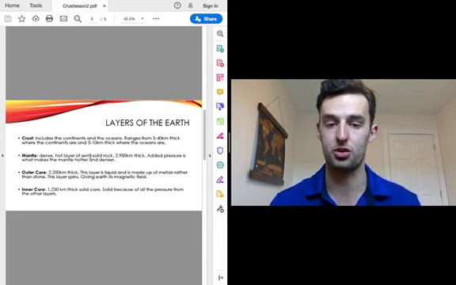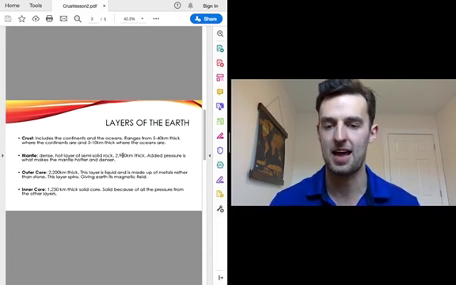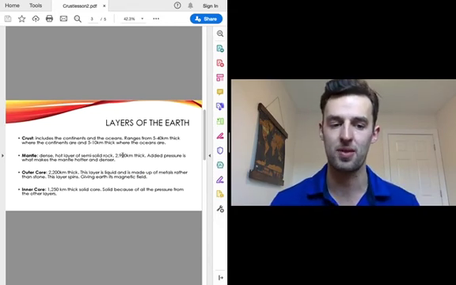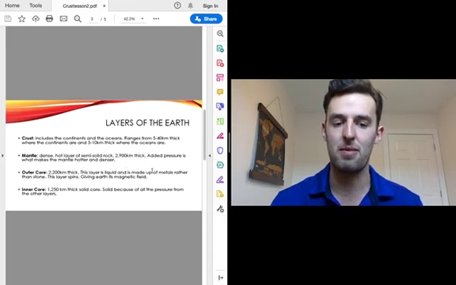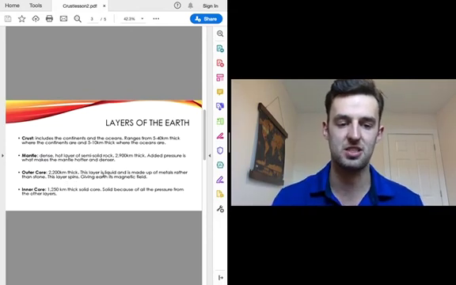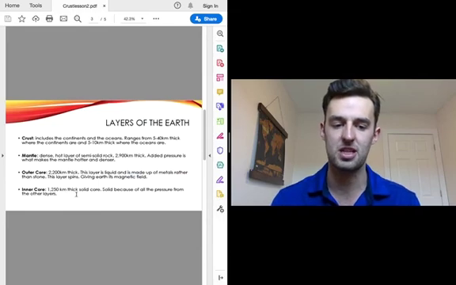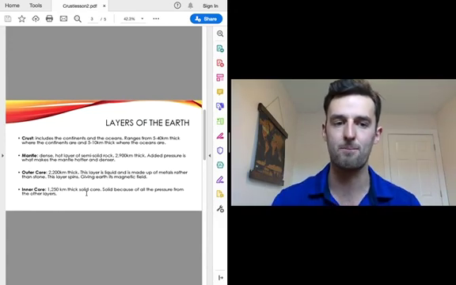So that's where we get a lot of our molten rock from. It's 2,900 kilometers thick, and added pressure makes the mantle hotter and, again, more compact. So the pressure from Earth's gravity and the weight of the continents and the oceans make it a little bit more dense. We then have the outer core, which is about 2,200 kilometers thick. This layer is liquid and made up of metals rather than stone. And this layer rotates or spins, which gives the Earth its magnetic field. And then the inner core is one of the thinner layers of the core parts at only 1,250 kilometers thick. And this is solid because of all the extra gravity and weight on it. It's actually a solid layer.